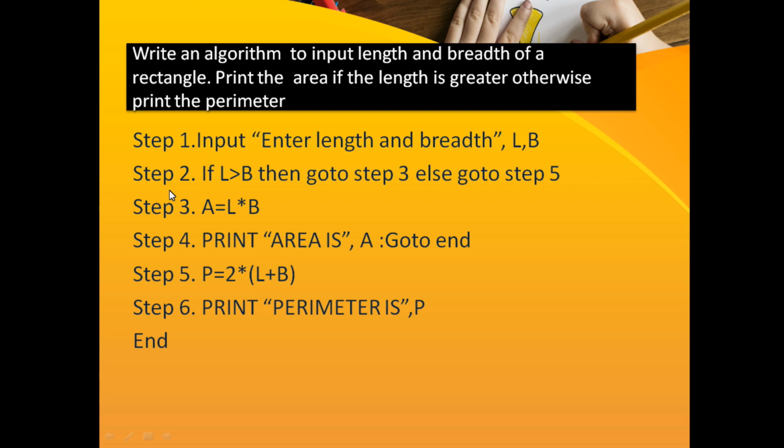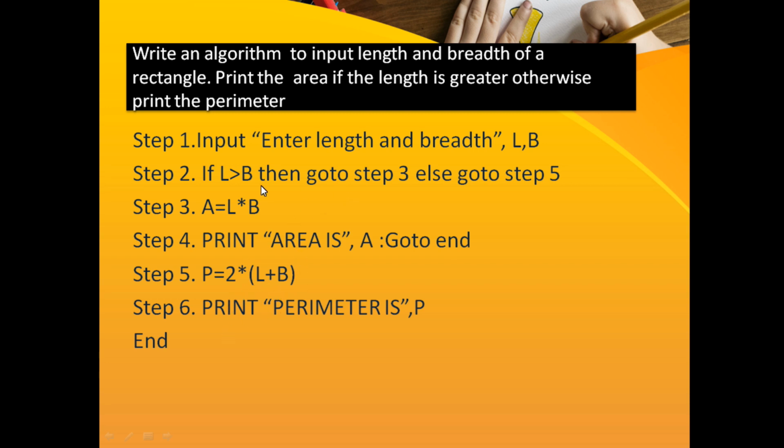So obviously you can't write all these four statements in this one line. So again, we are going to use goto and connectors in the flowchart. So let's see, if this condition is true, then we go to the line number where we are calculating area. And if the condition is false, then we go to the line number which is calculating the perimeter.